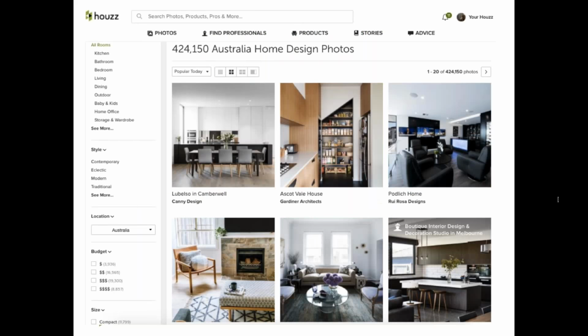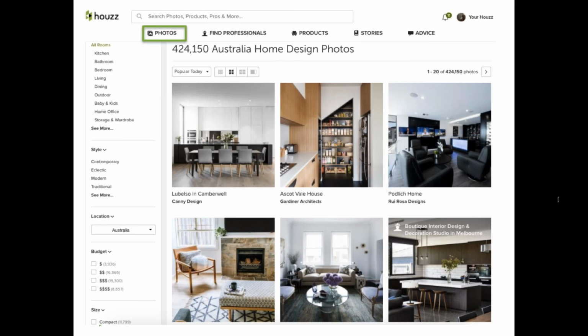Just to fly through these 5 layers so you understand them, because each is so important to Houzz overall. Our users explore each of these sections, and for you as a professional on the platform, each section is an opportunity to get more exposure of your work and your name, which leads people not only to your Houzz profile, but also to your website. So number 1, we have photos. Photos is the place where people spend the most amount of time on Houzz. We have 14 million photos uploaded to the site already, a huge amount of content.